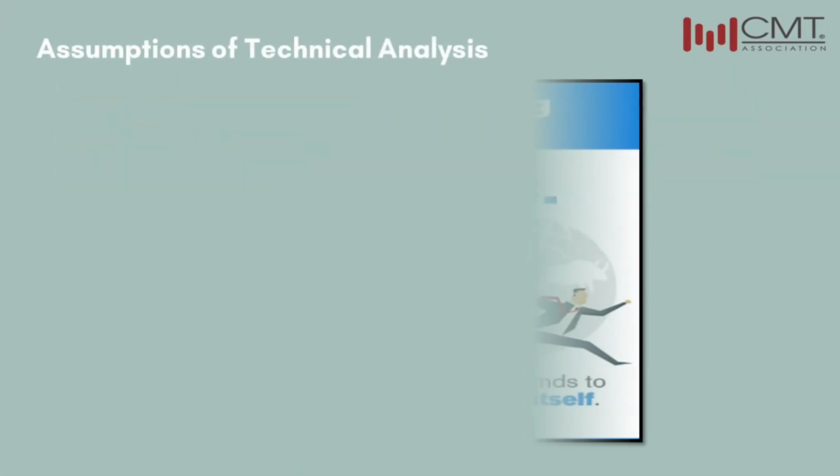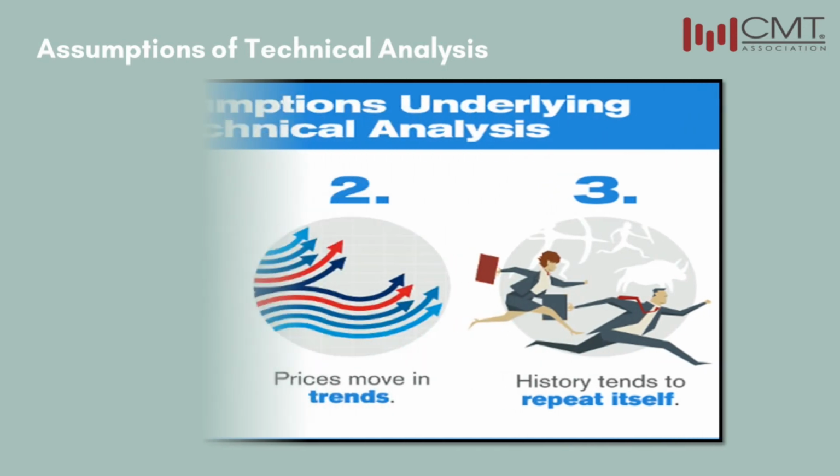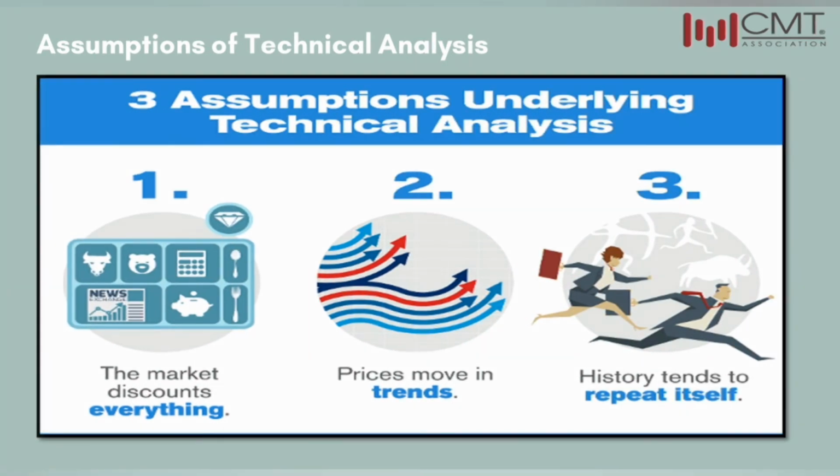Now let us come to the assumptions of technical analysis. Basically, technical analysis theory is based on the following three assumptions. The market discounts everything. Analysts believe that the impact of all the factors ranging from fundamentals to wider market psychology is already incorporated in the stock price. Second is, price moves in trends. According to technical analysts, prices will exhibit trends even in non-uniform market movements, and this does not happen upon the time frame in consideration. Third is, history repeats itself.